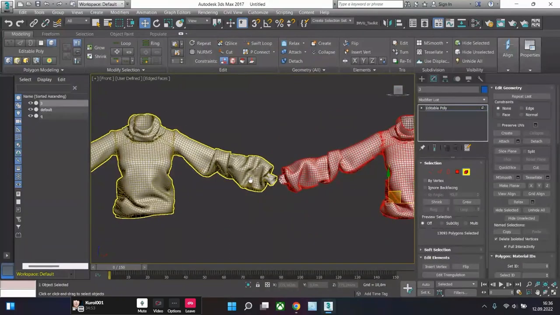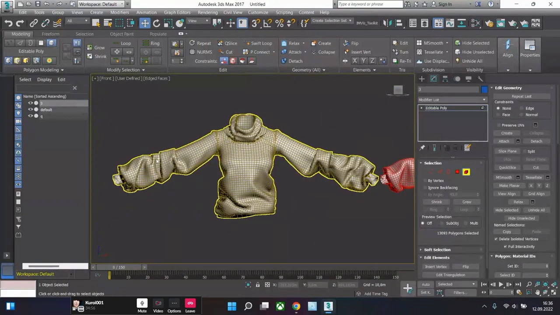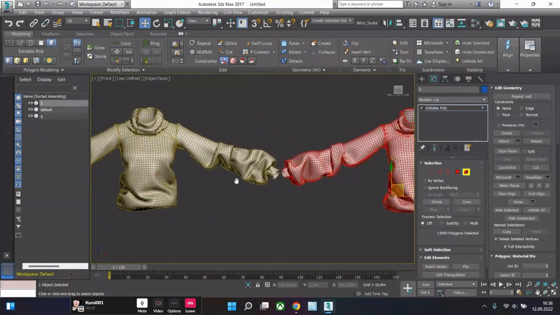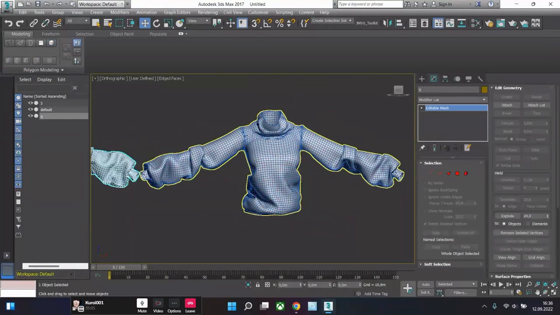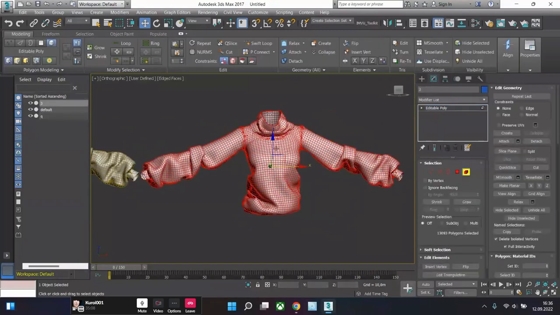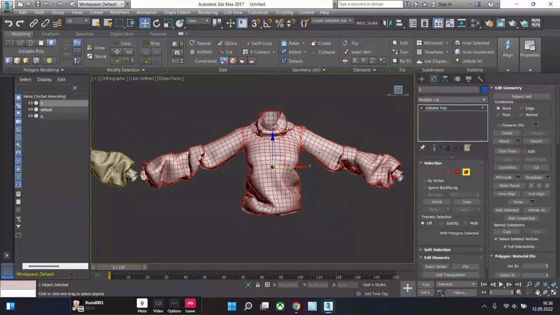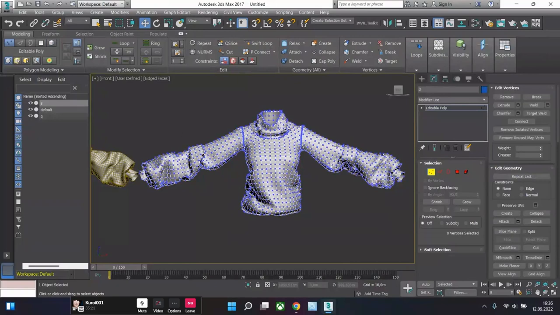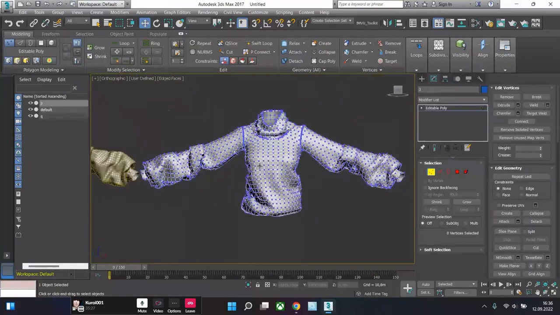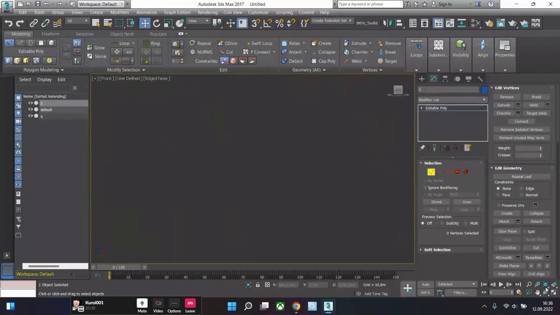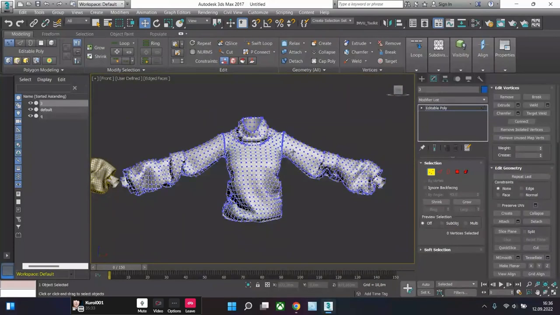That's kind of funny, actually. I mean, you have more geometry here, I guess. Maybe in the sleeves. Who knows? Interesting. All right, let's just return. I wanted to undo the change. Oh yeah, here we are. All right, so well, yeah, you wouldn't use symmetry here, right? So if you want to do everything by hand, it will be very tedious, and well, good luck with that. But yeah, I tried to do this in the past when I didn't have the Retopology modifier in 3D Studio Max 2021 and above.